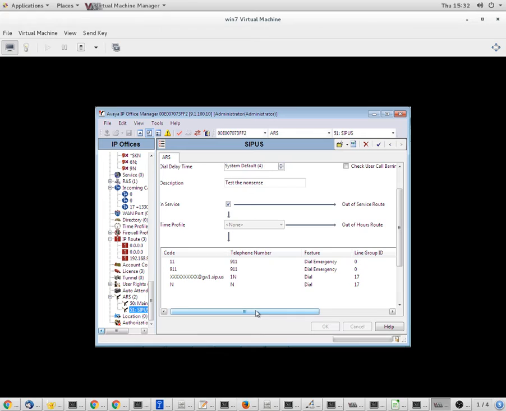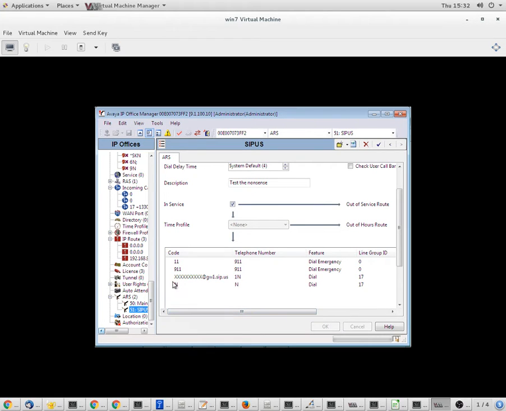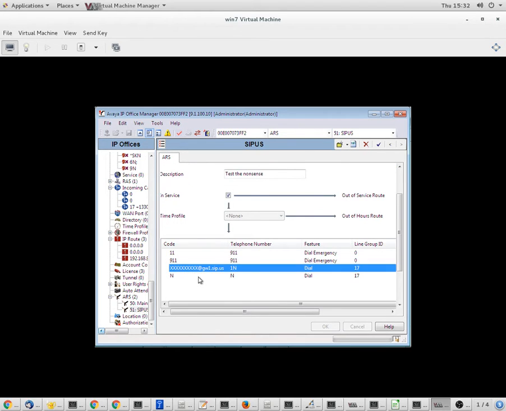So I go to here, and what I did is I created 2 entries in here for our uses. This one is for 10-digit dialing. Most people in America are used to dialing the area code and number. They aren't used to dialing a 1 first, but SIP.US needs 11 digits. We have to receive a 1 in front of the number.